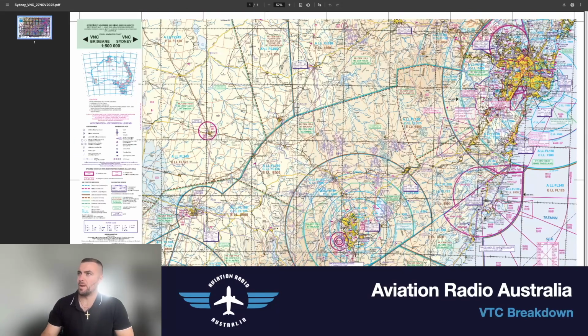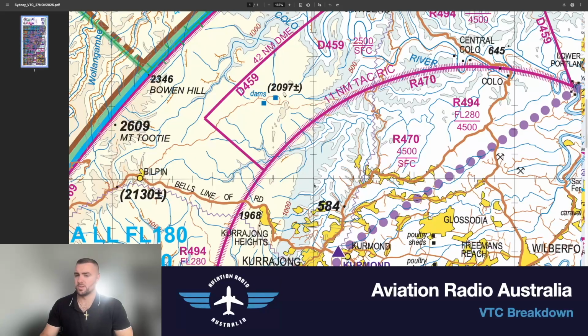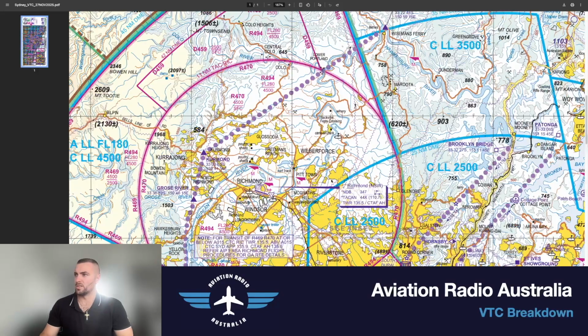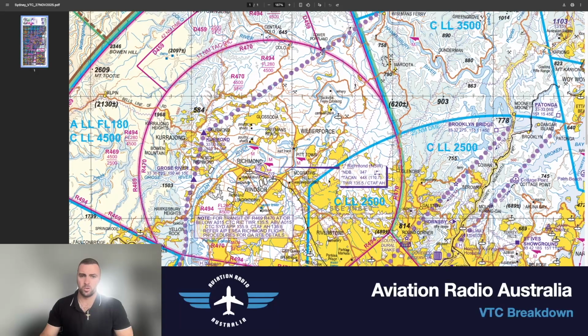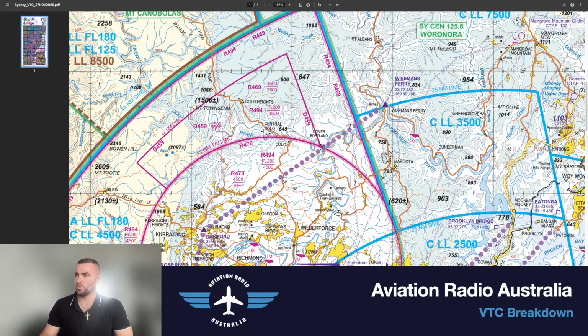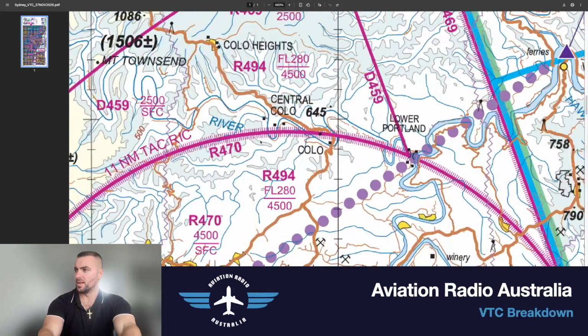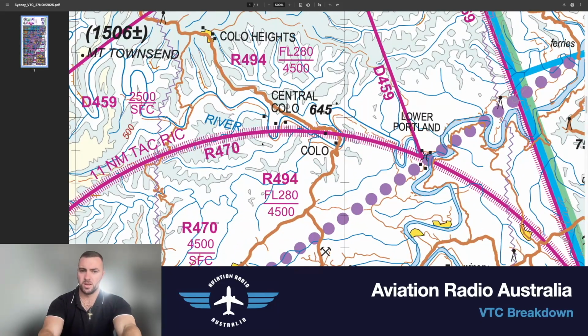So let's have a look at it on the map. Okay, this is Richmond RAAF base. You can see those magenta lines with frills in a circle around the RAAF base there, and then extending up towards the area that we were looking at before. So if I zoom in, you'll see that's a magenta line with those frills coming off.